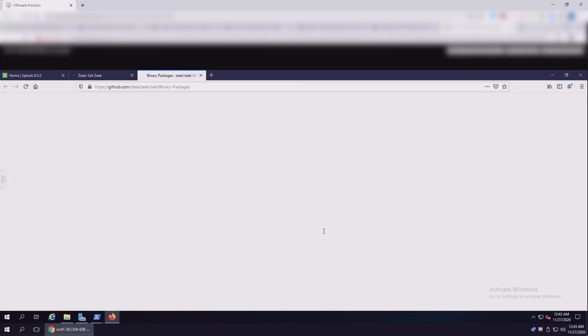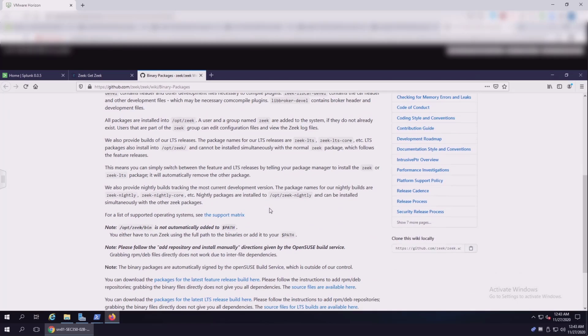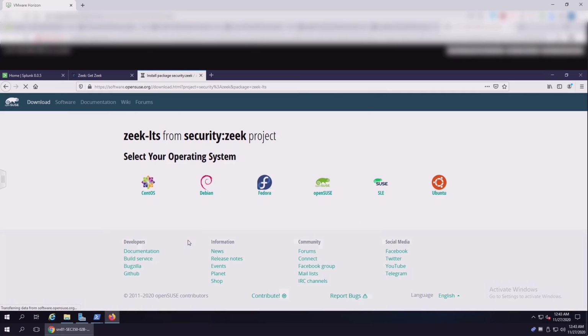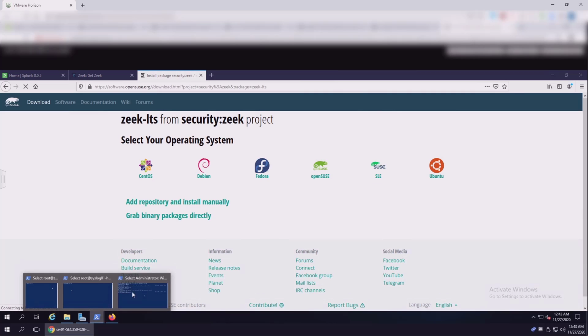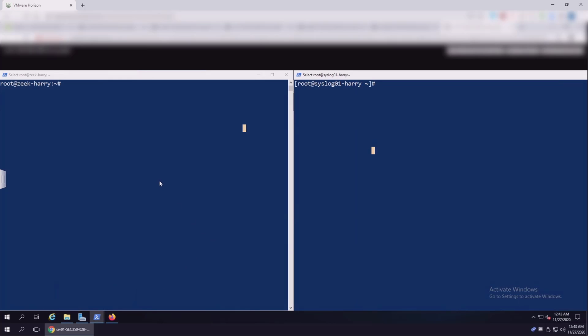I'm gonna go with the Linux binaries, and down here I would go to the latest LTS release builds. So click on that. And then in our case it's Ubuntu. So we have these two.